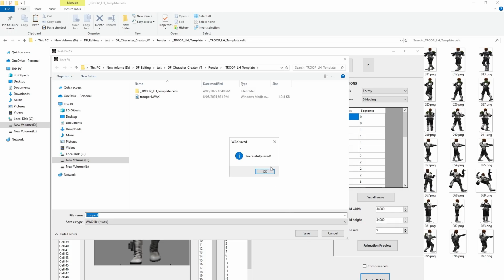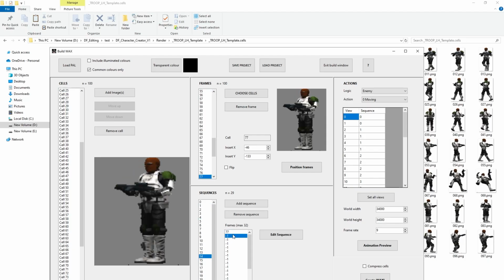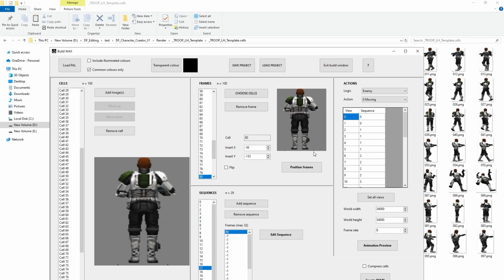That's it. That wax file can then be brought into the Force engine or Wodifuse, and you have your new enemy to play with. All the palette conversions, all the alignments, all the sequences, all already set up. And that's set up across the 22 different templates. So for the idle animations, for the different troop types, all ready to go.